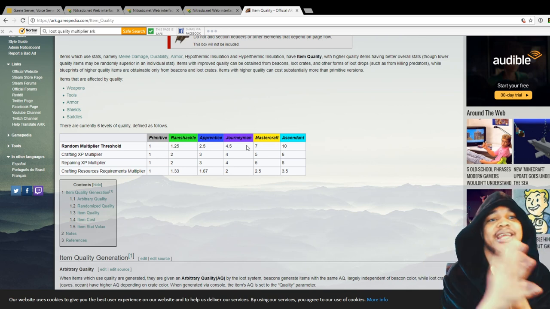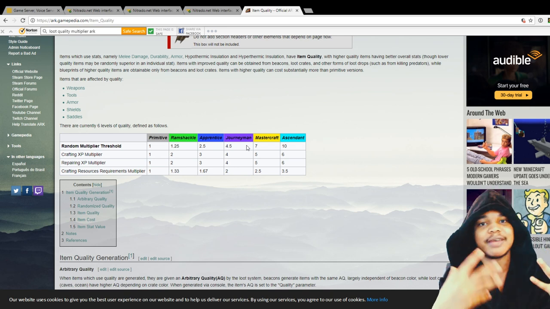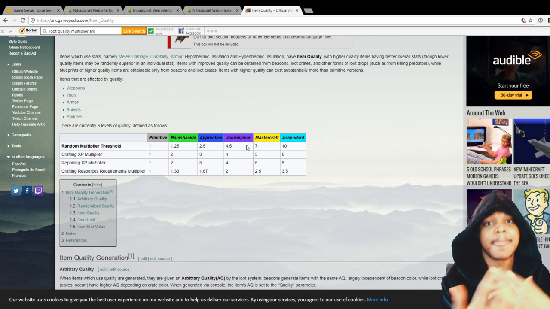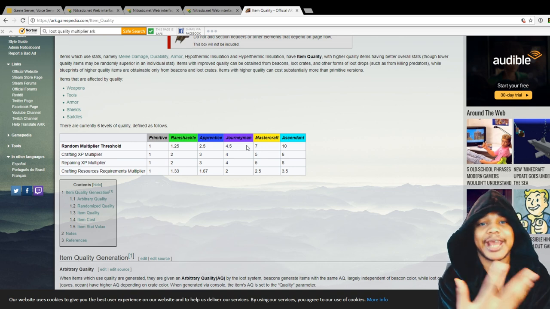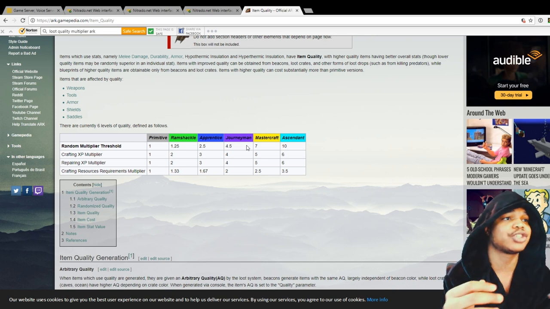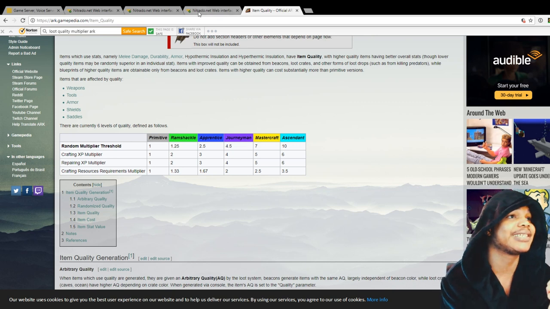If you go to 10, then you get a lot of ascendant stuff everywhere, and then blueprints don't hold as much value, and people really don't have to go cave hunting and go hunting for good loot and that sort of stuff. So I'd suggest going around 5, but that is how you do it.